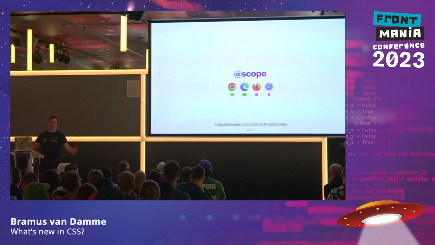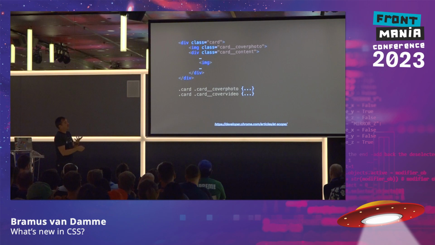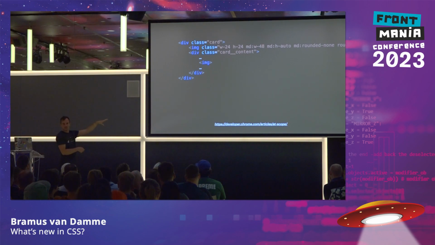And then one last thing, @scope. This is really new, shipped in Chrome 118. If we want to target the image there, we have a problem because there's also an image here. So we can rely on this type of selector where we are very specific about the DOM structure. But if our DOM structure changes, then we are screwed because the selector will no longer match. We can use something like BEM, where we give the thing a name and then target it that way. Or we can say, no, we're not going to name it, we're just going to add a bunch of classes in there, and that will style it that way. But that's not really scalable, right? So how can we select only this image and not that image?